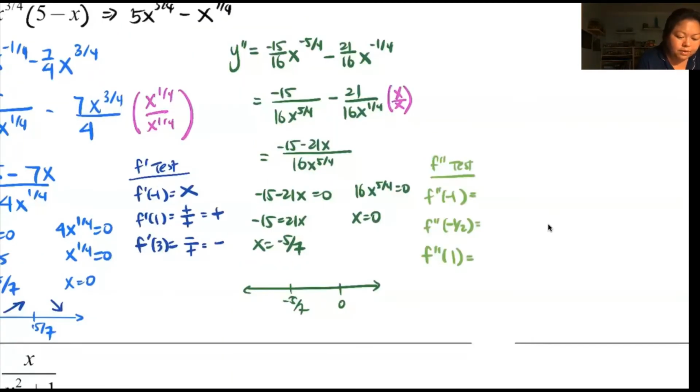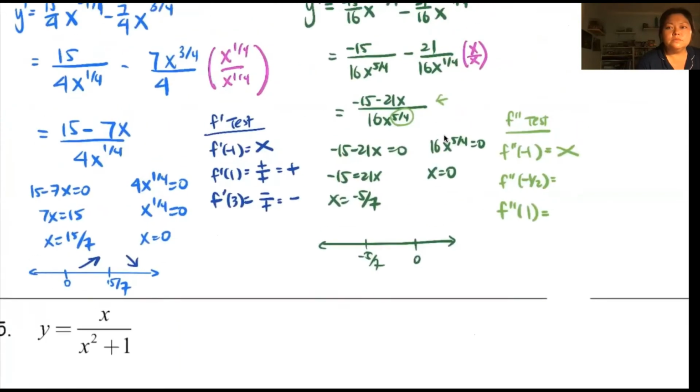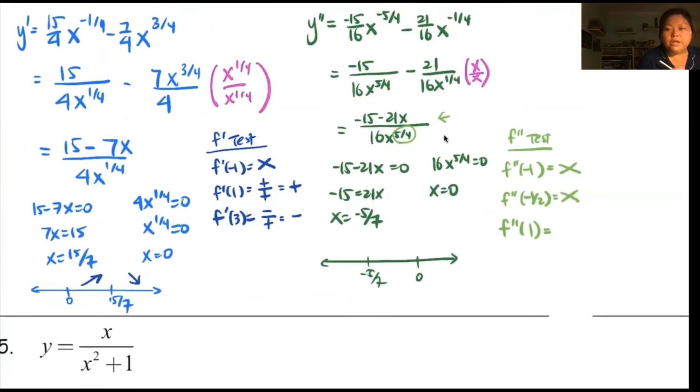We get F double prime. We're going to put it into this one, right? So again, the numerator gives us a pretty good answer. It's the denominator that's a little bit trickier. So when you're plugging in the values, the denominator is what's going to give us a clearer picture here. The denominator is x to the 5th power, 4th root. So whatever is negative to the 5th power is still going to be negative, but you cannot take the 4th root of a negative number. So negative 1 is not going to work for us here, and negative 1/2 is not going to work either. So both of those are not working.